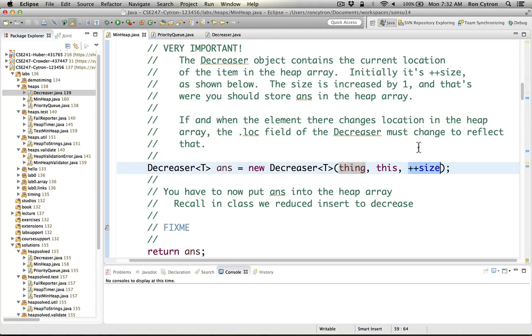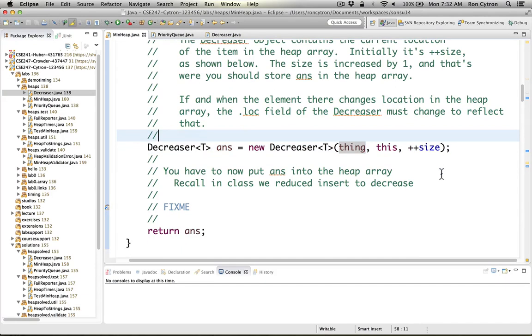Well, it's at the current size, I'm sorry. We store it where the current size is, and then plus plus, no, I have that wrong. Hang on. So we store it one location past the current size. That's what plus plus size will do, it pre-increments size. That updates size as well, so that's in one gesture.